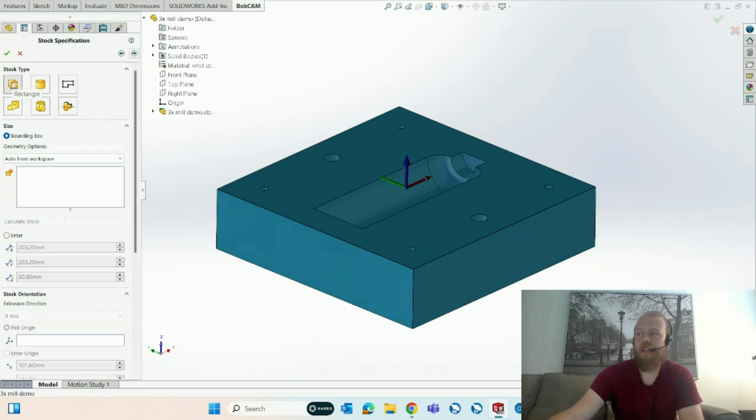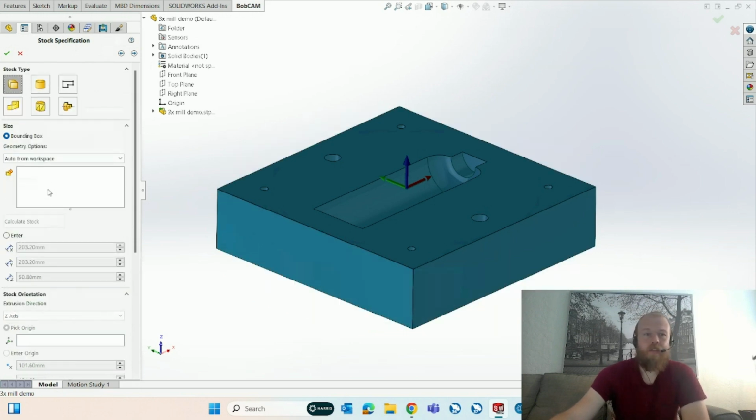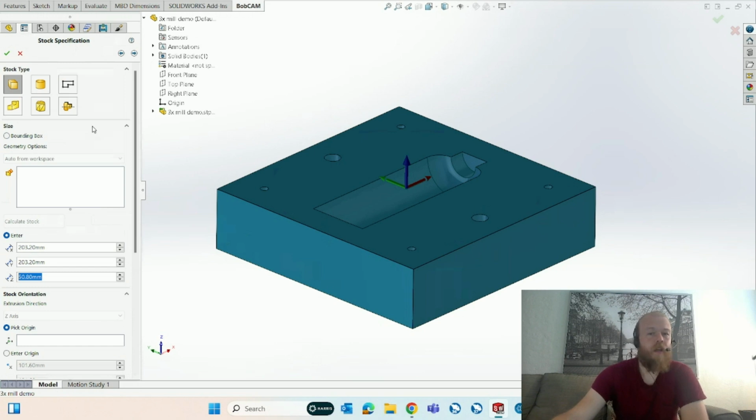And up at the top, we have the same types of stock types: rectangular, cylindrical. I can extrude it from wireframe, select an existing solid model, an STL file, or we can revolve a shape around to create our original stock that we're starting with. Now I'm going to go back to rectangle, and you can see I can type in my length, width, and height here. Right now it's at millimeter. Just like in the standalone version, I can go to the bottom right here in SOLIDWORKS and change it to inch once I'm out of this stock wizard page.